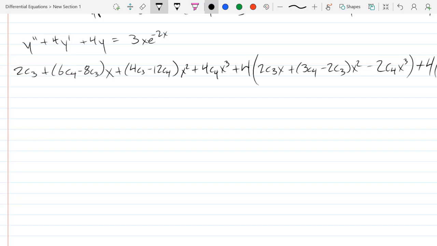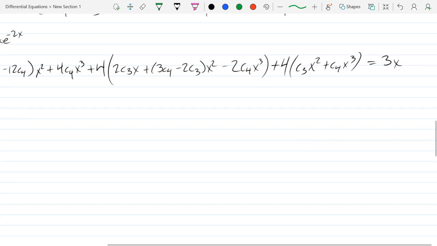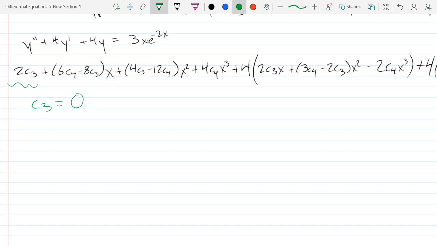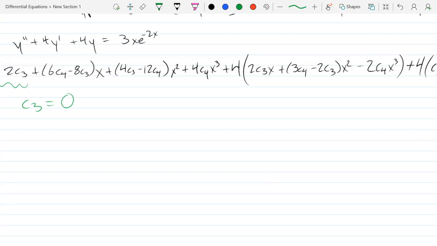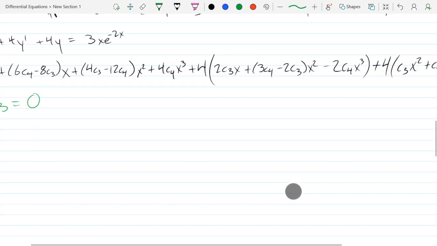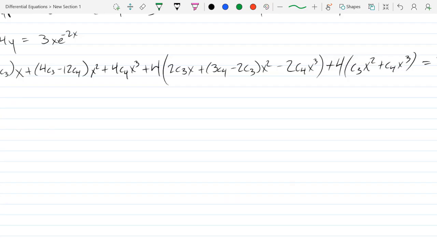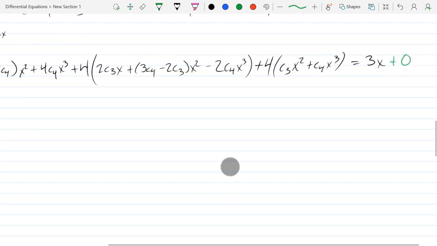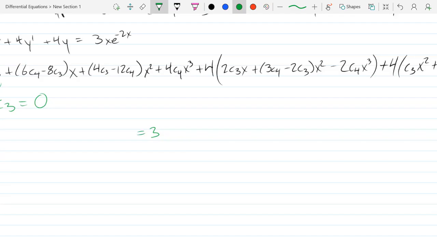I know it's difficult for me on a Friday. I see only one constant term on the left, and it's 2c3. There's no other constant term. Is that right? So I think that means c3 equals 0, right there. Is there any other term that's unique? X, x squared, x cubed. It looks like x might be the next least busiest power, so let's use the x power and match x power.